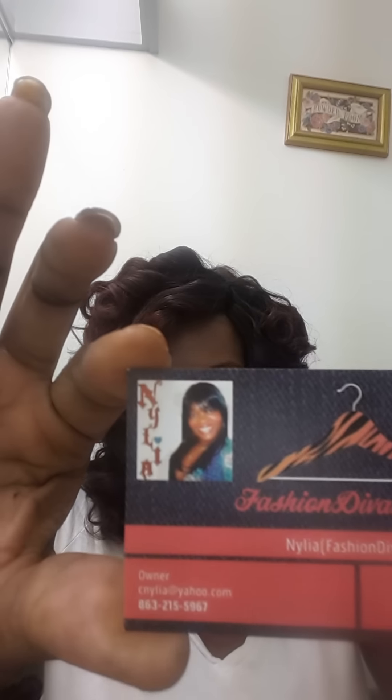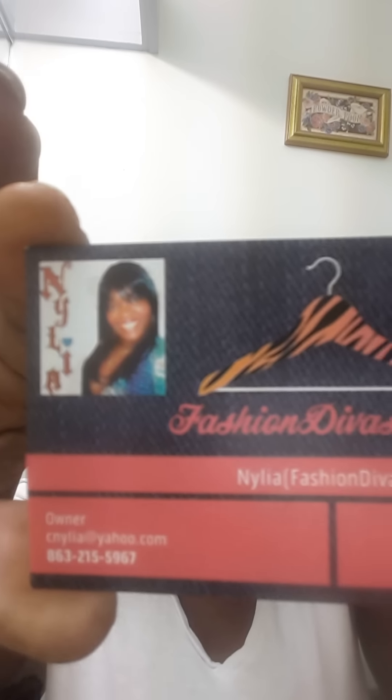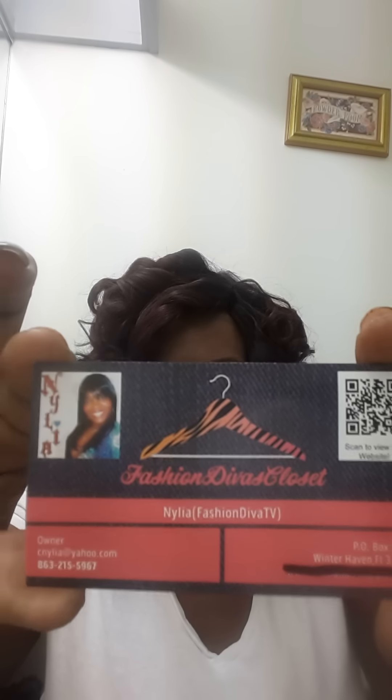This is actually a picture of her on the card. I will link her information below. If you haven't ordered from her before, this is probably my second order. I've been kind of on a budget, so this was kind of a spur-of-the-moment purchase to satisfy my mood that day. It's also in reference to a unit that I really really liked. Before I show the unit, she also included this inside the packaging.